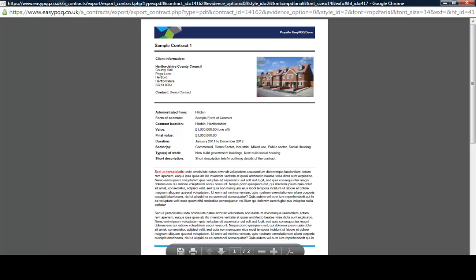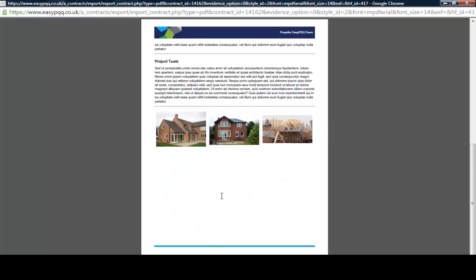There's my main image, the name of the contract, I've got my header and footer on it, and the client information. There's my font that I changed in colour, scroll through, and my 3 images at the end.